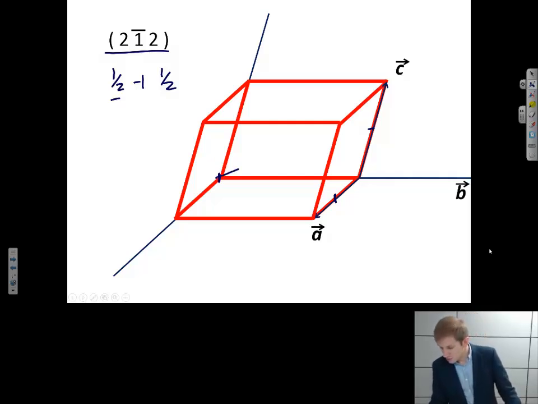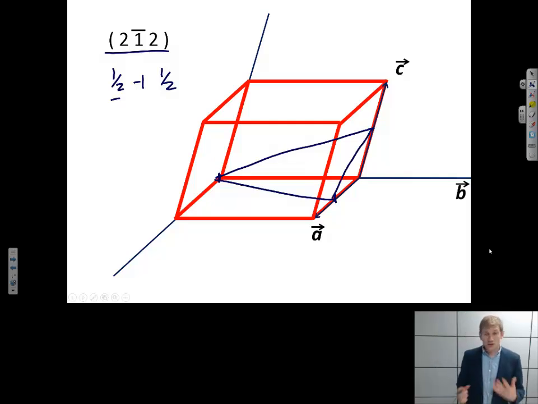And so this plane is going to look like this. Again, you only need three points to define a plane, and because I shifted that origin at the beginning, it's a little bit easier because now it's all falling within that original unit cell. So with planes, remember that second step taking the inverse, we need to do that when we're indexing planes, but that's not a step that's used when we're indexing directions.